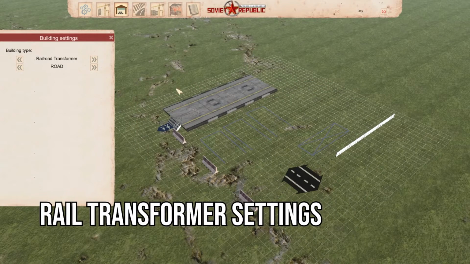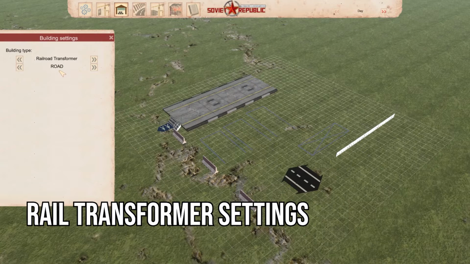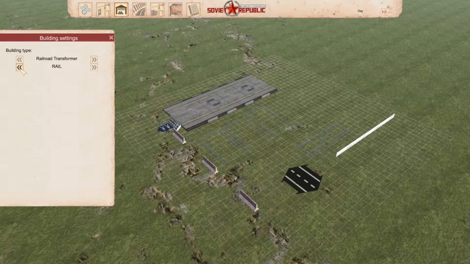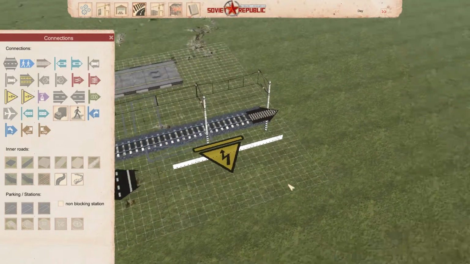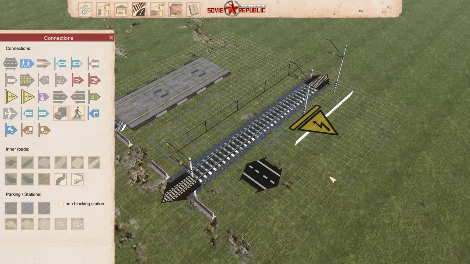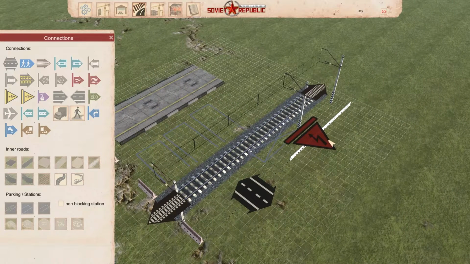Okay, so it's about high time I started talking about railroad transformers. Now, the reason why you can set it to road or rail is just simply because you might want a crossing where you have the transformer. I would almost always recommend against this. What a railroad transformer is: you'll have a train rail going like this, and you'll have power coming in. Electricity needs to come in. This is where the electricity from the grid comes onto the railroad grid, because the rails have their own wires, and they need electricity. They don't just magically get it from anywhere. They can't get it off a substation either. It has to come off the line itself, right?